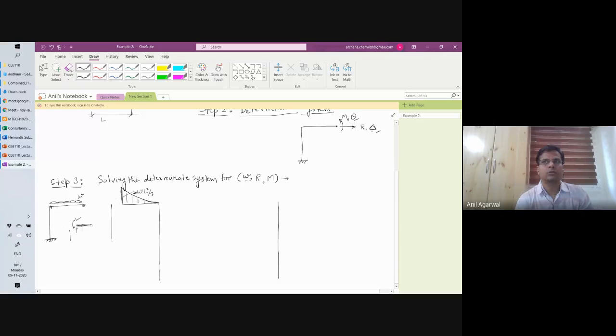But according to Newton's third law, if this moment is there, that is being applied by something else. That is being applied by the vertical member. Okay, that means this horizontal member is also applying another moment on the vertical member, and that is this moment that I've just drawn. Okay, that means this is the vertical member. It has a fixed boundary condition. You have a moment acting at the other end.